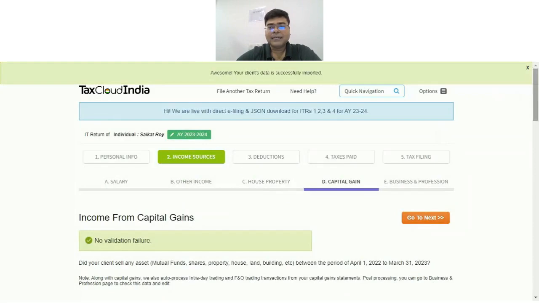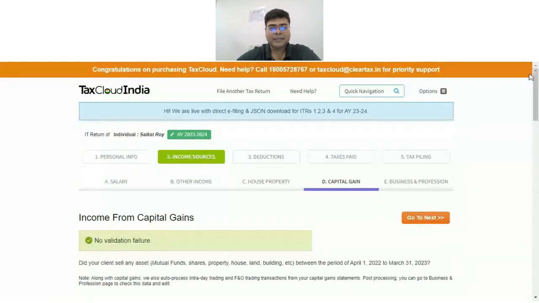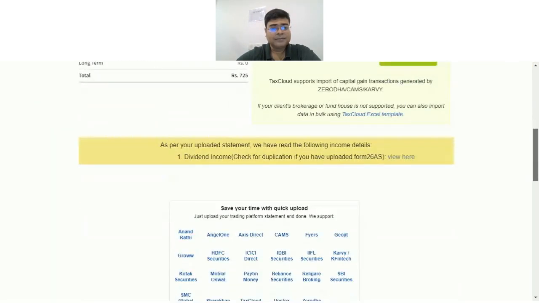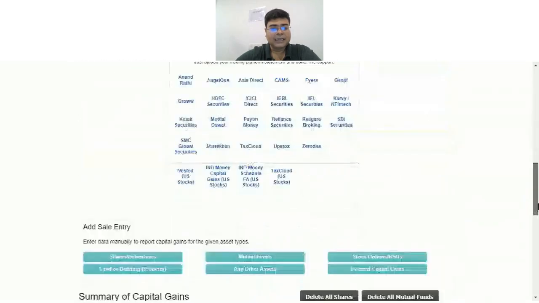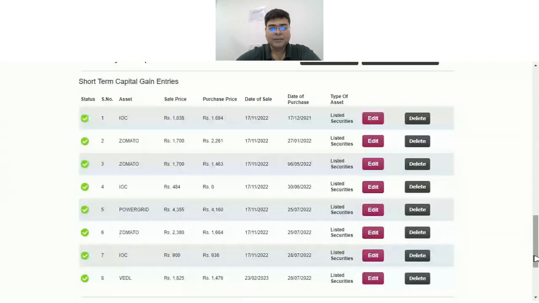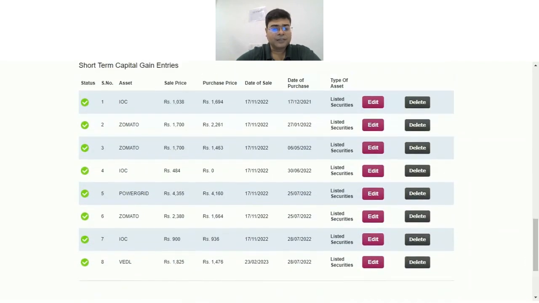Now, once all that data is picked from the capital gain statement, it will show. Over here, it is actually showing that capital gains have been picked from the Zerodha statement. Now we can cross-refer with the Zerodha statement itself to see whether it is coming or not.